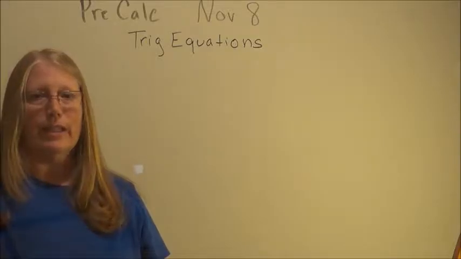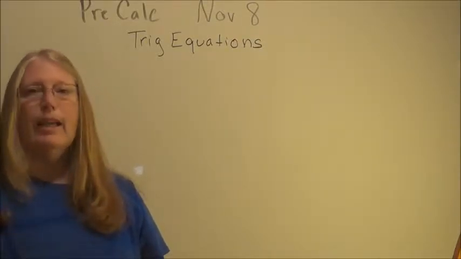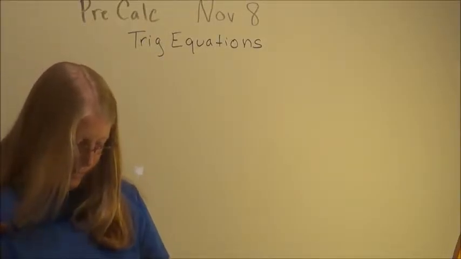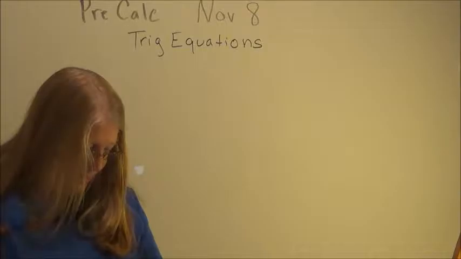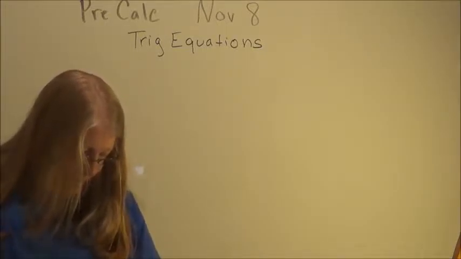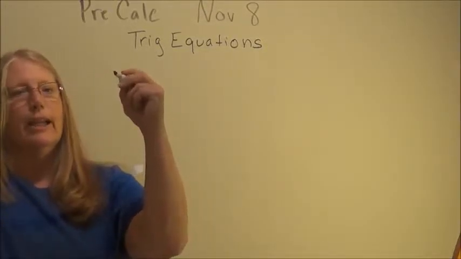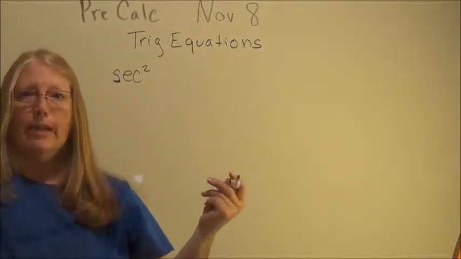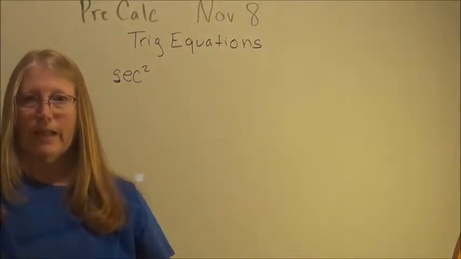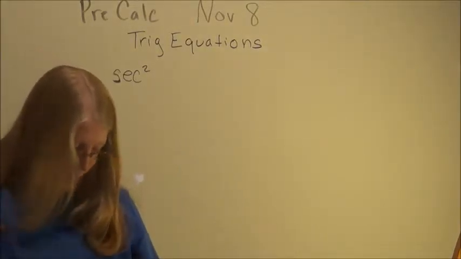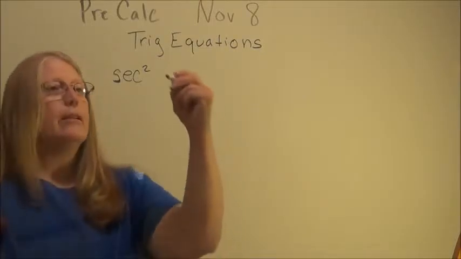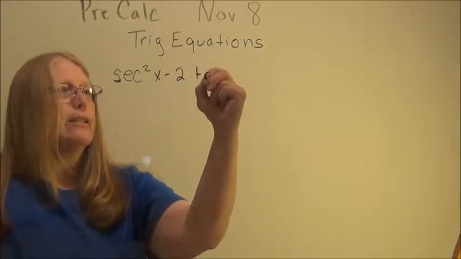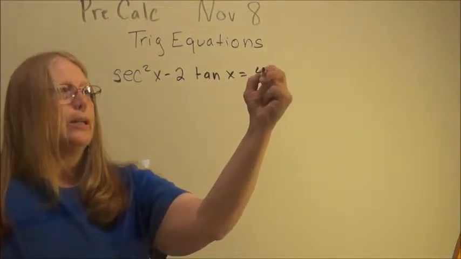And we're going to look at solving trig equations again. There's not a whole lot left in our study of trig equations, so let's see how this one goes. I'd like to go over a problem like this, and I think it'll catch the complication. We always add a certain complication every night, so this one will catch our complication for tonight. Secant squared x minus 2 tangent x equals 4.